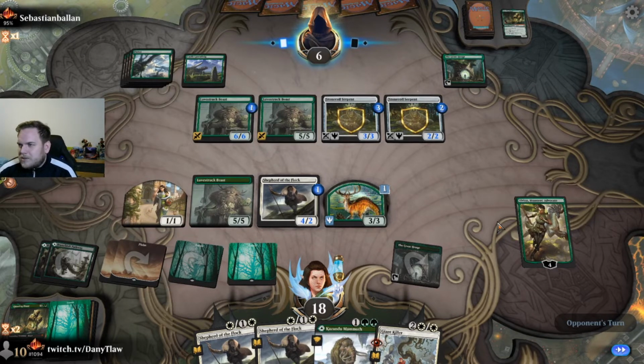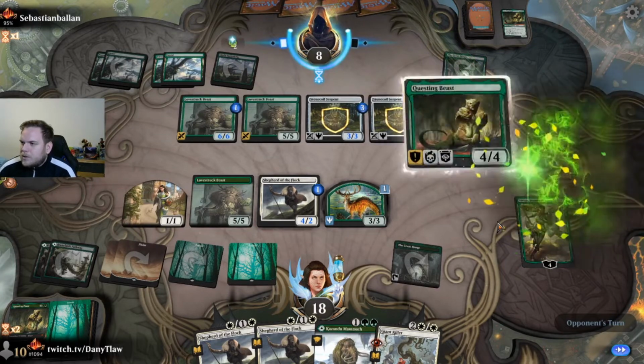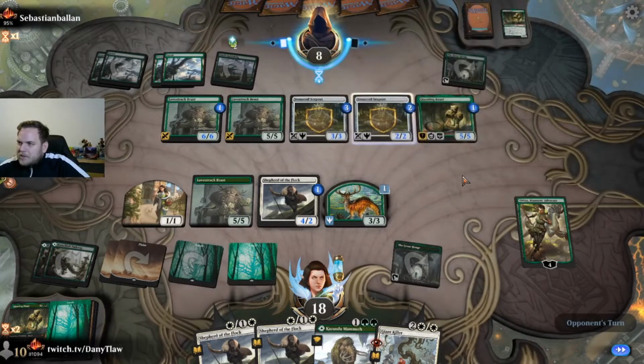But Vivien and Great Henge usually is really, really strong. Okay, so that's gonna be a Serpent, I guess. Or Primal Might. Well, we have to block the Questing Beast. We'll block everything here. That is for sure.